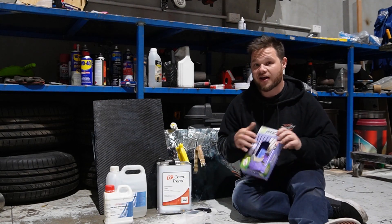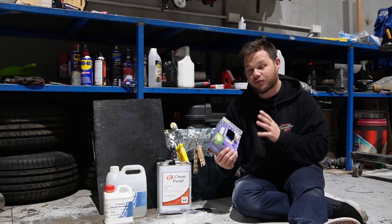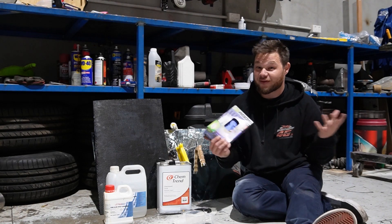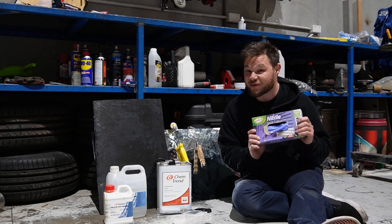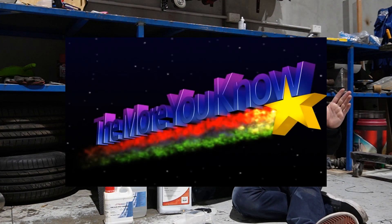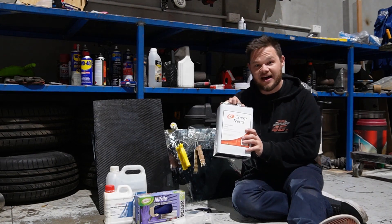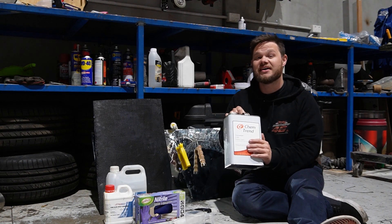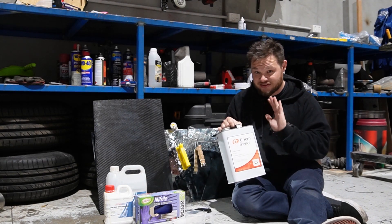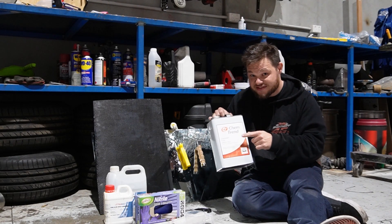After that we're going to use some gloves. Make sure you use chemical resistant gloves — nothing worse than getting some acetone on your gloves and then your gloves dissolve. They're no good if they're in a puddle on the ground. After that we're going to use some chemical release agent. This stuff is more expensive than diamonds I'm sure of it, but trust me when you see it pop off the mirror you'll know — this stuff's the good stuff.